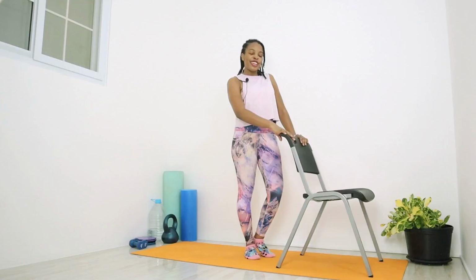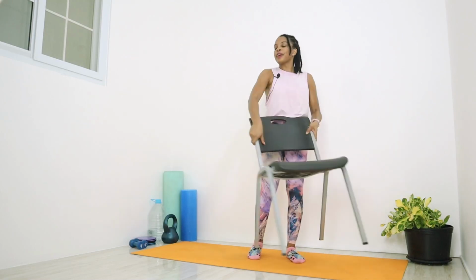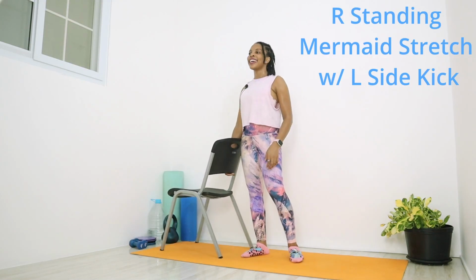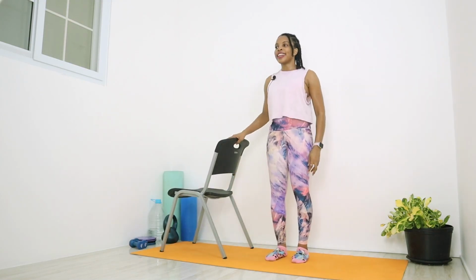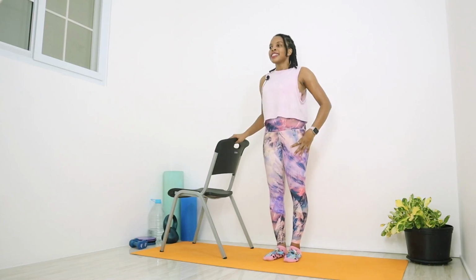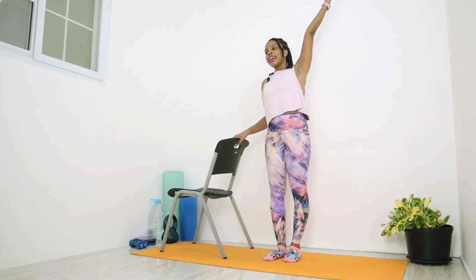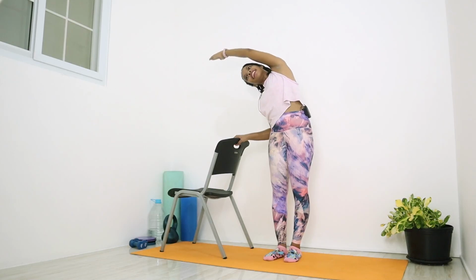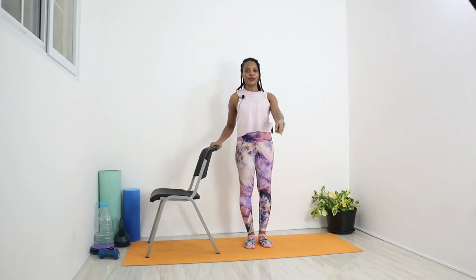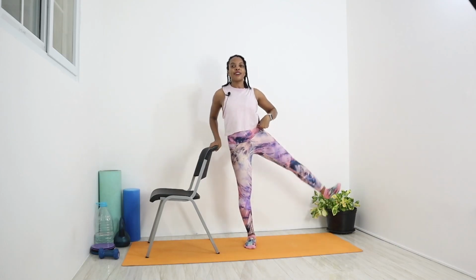Good job. Now you can walk around the chair or just bring it around you. And we're gonna go for the same on the other leg, starting with our mermaid with our side kick. So you can hold onto that chair yet again. Feet narrower than hip width or hip width apart. It's gonna take our time. Arm overhead as we lean over in the line of our hips towards that right side. And as we stand, toes and knee facing forward, lift out to the side.